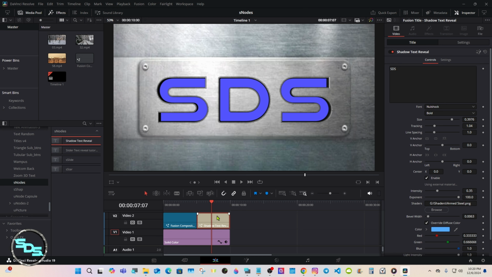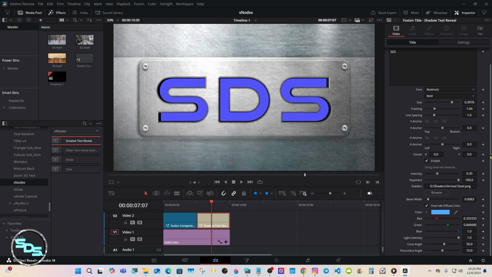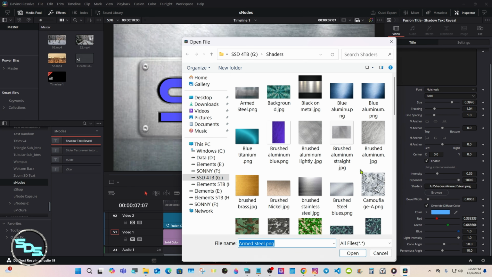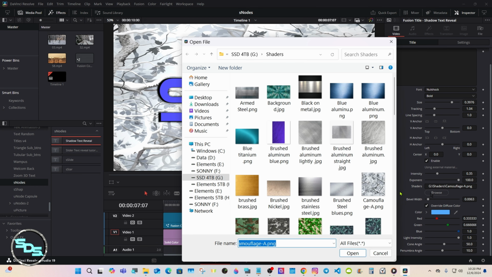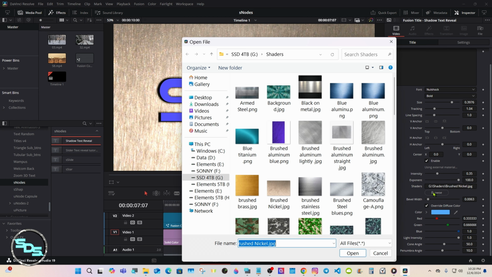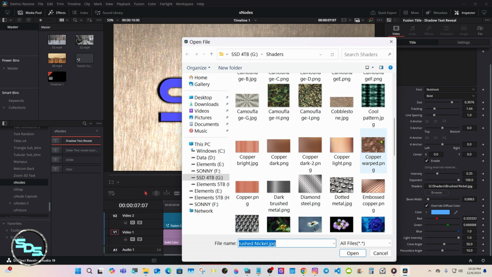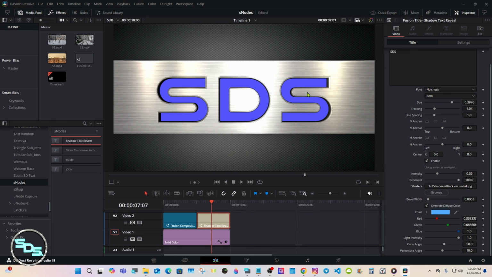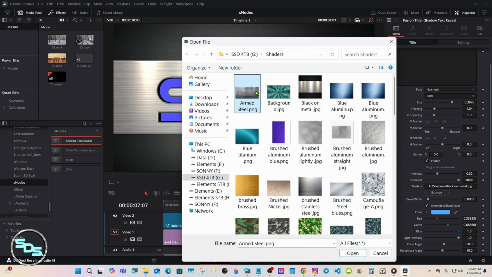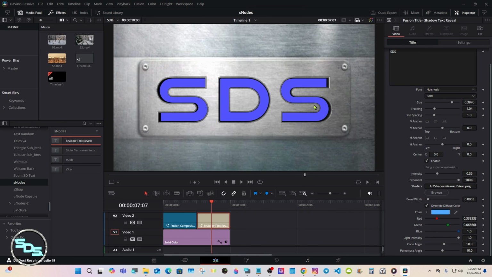I will leave it in the description like I said earlier in the tutorial. If you want to change the textures, that's all you got to do. All these shaders are pictures I got offline, mostly on Pixabay.